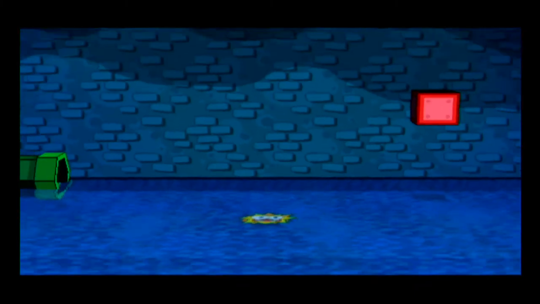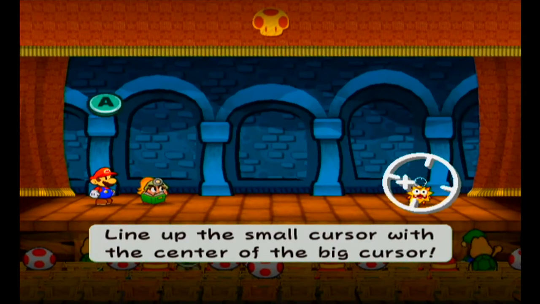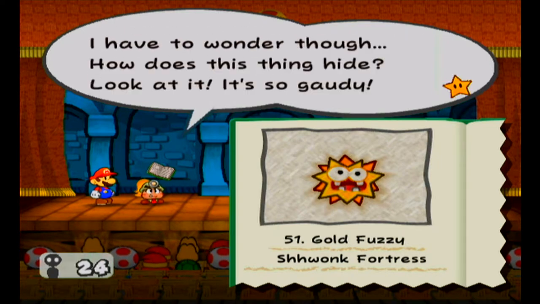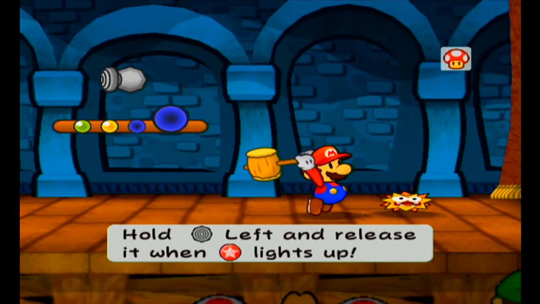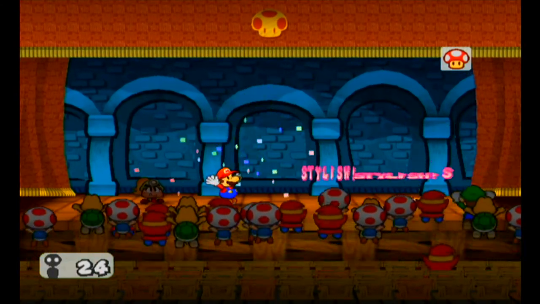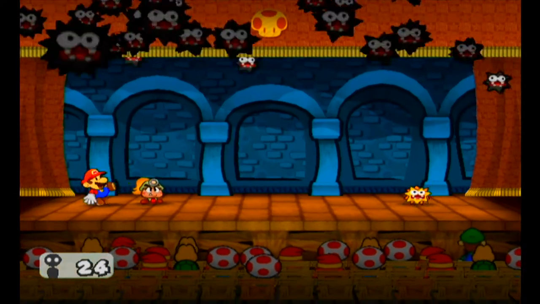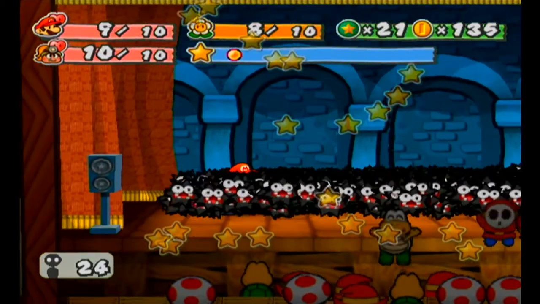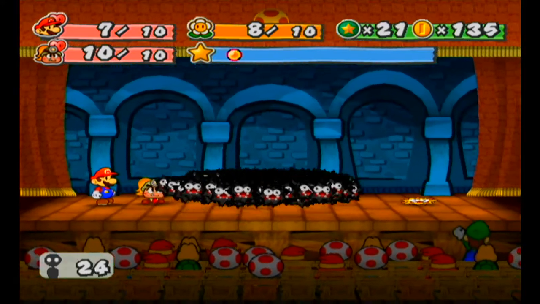Says this is our territory and we busted in here. Alright, we're gonna have Goombella give us the details on this guy. Gold Fuzzy, they're super rare. Max HP is 10, attack is 1, defense is 0. Alright. Let's beat the living daylights out of him. And he immediately calls for reinforcements. Gotta pay attention so we can guard against those.